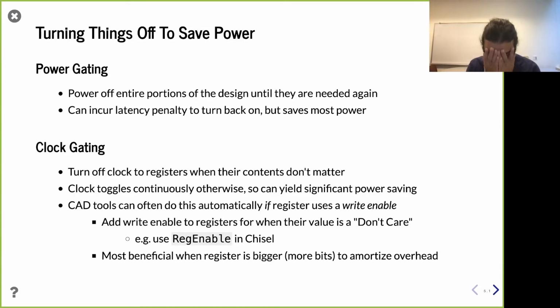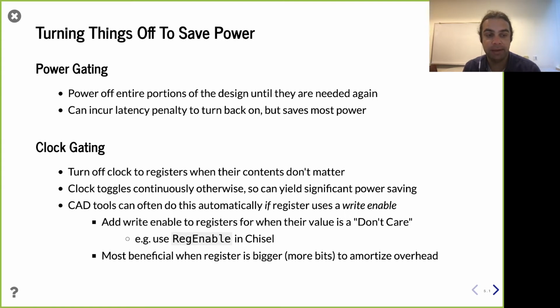Cool. Okay, so let's say your manager's walked into your design office and tells you, hey, your design's burning too much power. We need you guys to get a handle on that. What could you do? Well, the biggest thing is, turn things off, right? If you're in your apartment or home, I can turn the lights off when I'm not in the room, right? I can turn the TV off when I'm not watching. These things are kind of common sense, and the same is true in a digital circuit, right? So turning things off is a great way to save power.